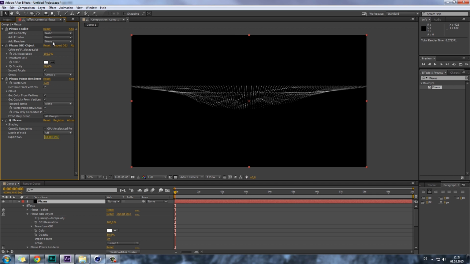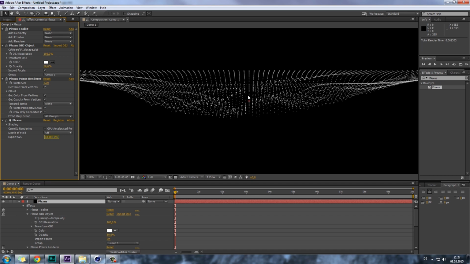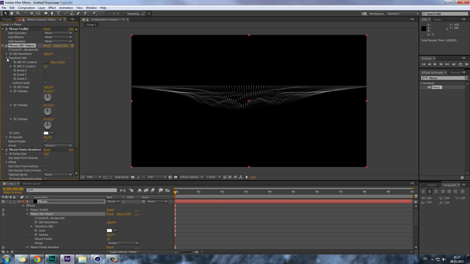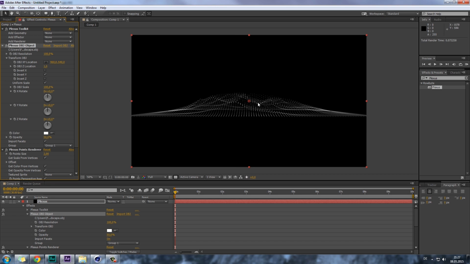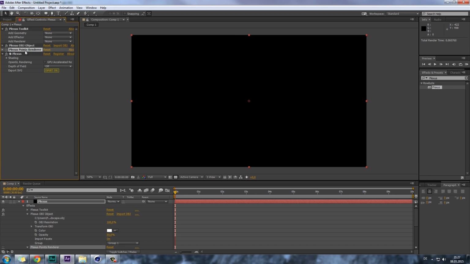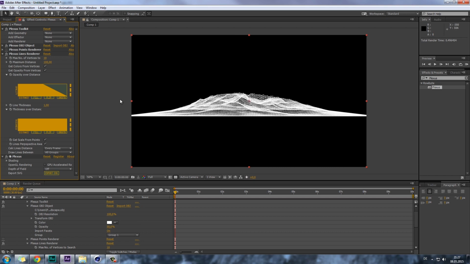I don't want those points rendered right here, as you can see, but at first you can see that this is kind of turned around, so we need to go to our object, transform, and invert the y-axis, so now it's turned around properly. I don't want this point renderer. I want to add another renderer, and that's the line renderer. This looks pretty awesome, as you can see.